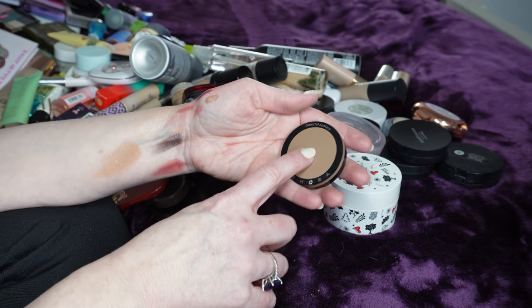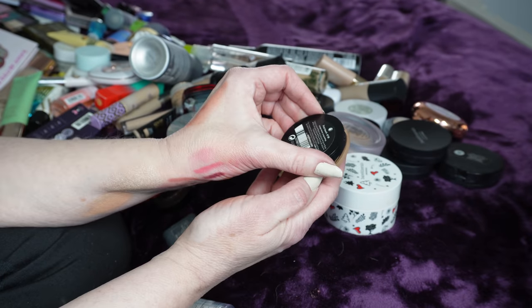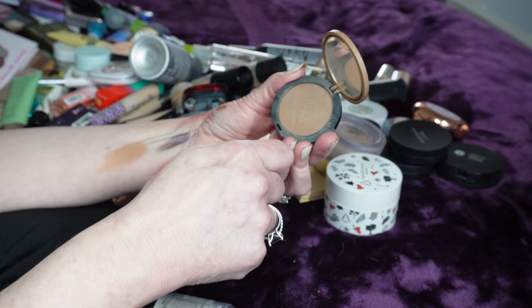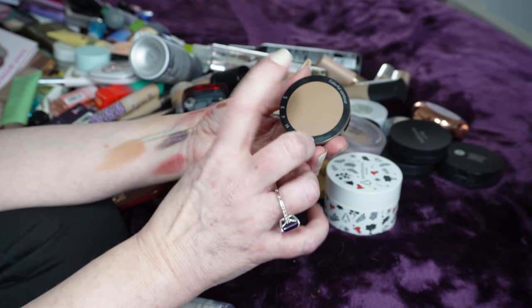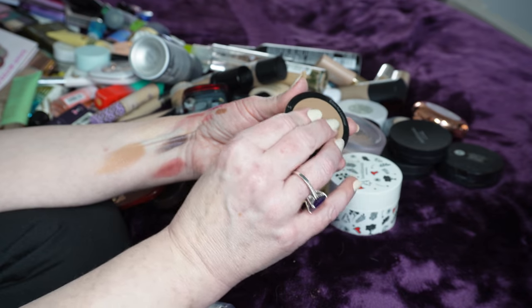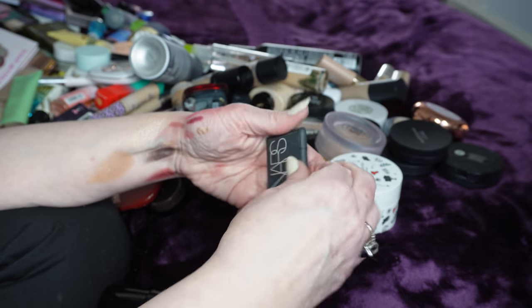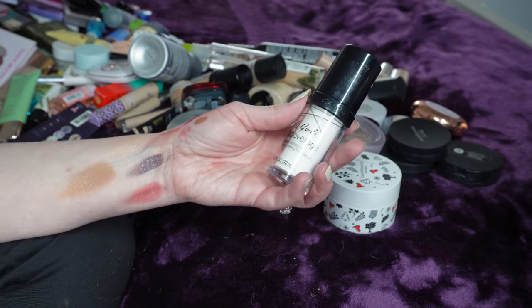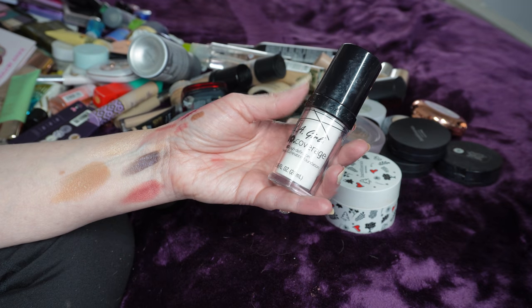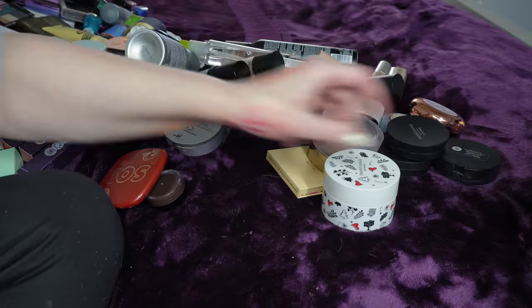This one from Sephora, you guys know how much I like Second Chance, but this one that is First Touch got a horrible film over top of it for one, and you can scrape that off, that's not a problem, but I'm going to give this one to my niece who's a little bit warmer than me. Laguna Bronzer, too warm, same thing. This is a white mixer, actually it's just a white foundation from LA Girl, but it's not the one that I use for mixing, so I was going to get rid of that one.